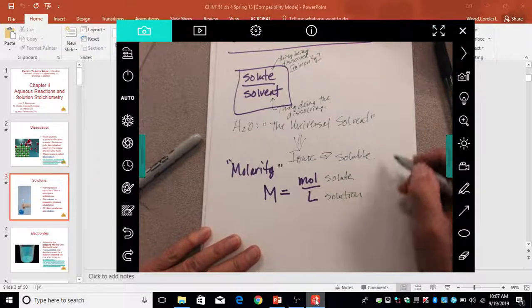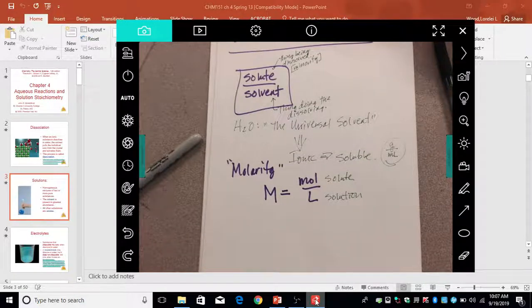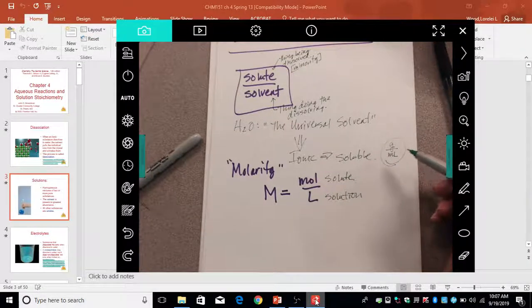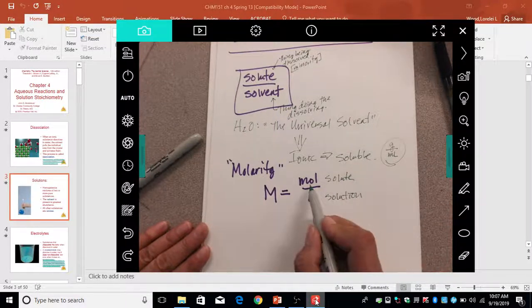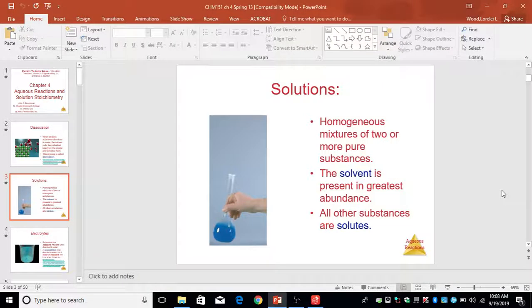And this is far superior to a unit like grams per milliliter. You might see some concentration units that are very simple in consumer products, grams per mL. And that's helpful for things like sodium or sugar. You want to know how many grams of sodium or sugar there are in whatever you're consuming. But that's not as helpful to us as moles, because moles connects to the balanced chemical equation. And the balanced chemical equation tells you how many pieces of reactants and how many pieces of products you have, and that's where moles is so much more helpful and so much superior as a unit of concentration.